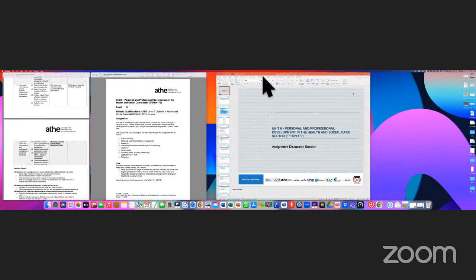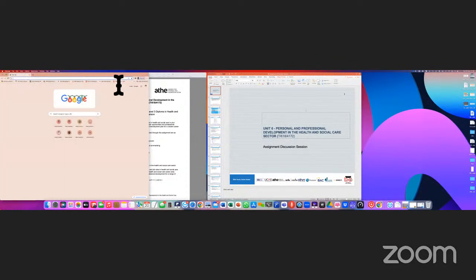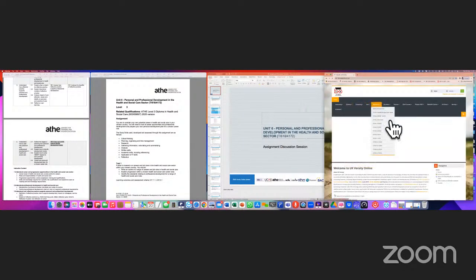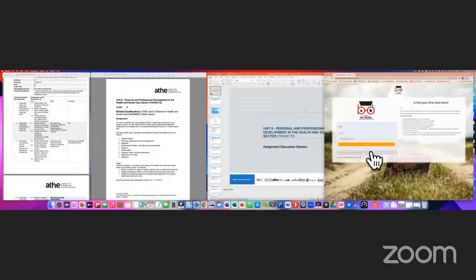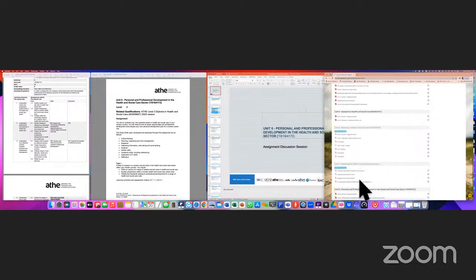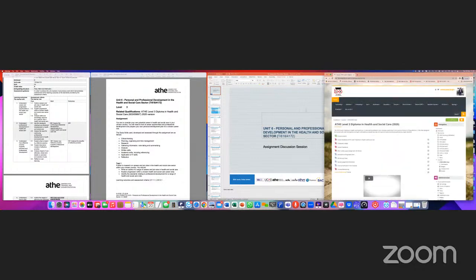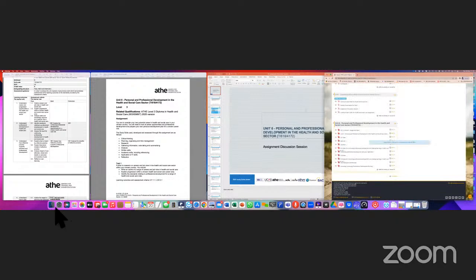So the reason I have this, and if I open the Moodle as well, for those of you who go into the Moodle and look at this particular unit, what you're going to be able to see is that when we go into this unit, the learning outcomes are organized by presentations, and it is easier for you to see which presentation has what learning outcome in it. And that is why it is easier for you to identify and look at some of the content, that okay, this is what is being asked for in this particular task.